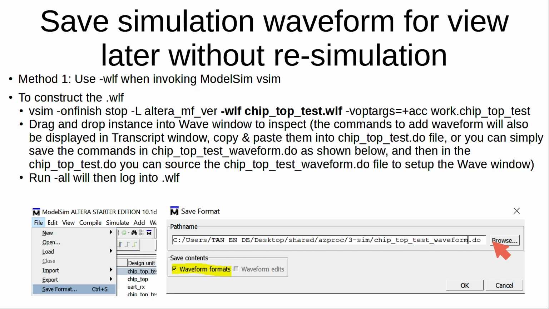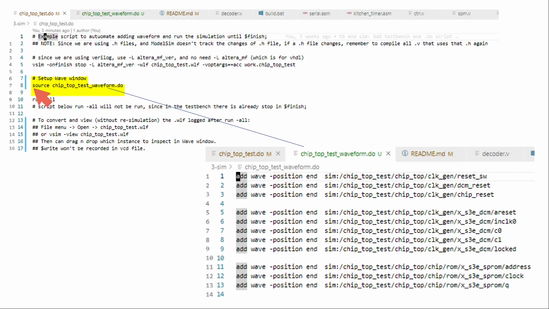And then in your main .do file, you can source this waveform file to set up the wave window. With this wave log format specified, when you run all, it will log into the wave log format for viewing later on.